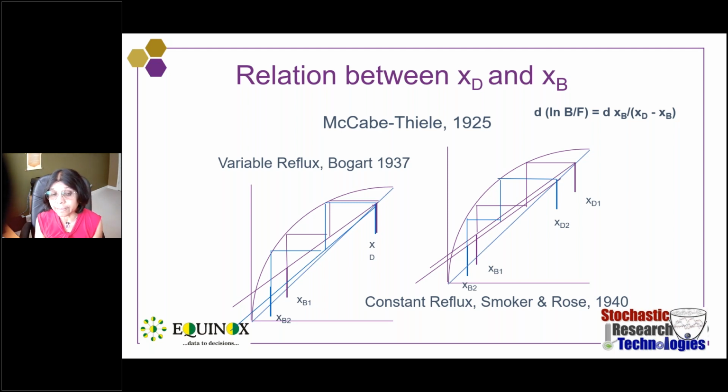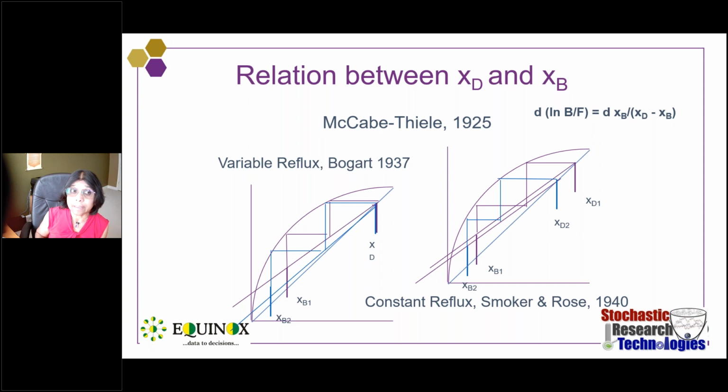In variable reflux, XT is constant, so you can take the value of XT and draw a different reflux line. As reflux is increasing, you can integrate the Rayleigh equation. So that was the theoretical analysis of modeling variable reflux: use the Rayleigh equation and the McCabe-Thiele diagram. Constant reflux analysis came in 1940, similar to the variable reflux analysis of Bogart. He said, I will use the McCabe-Thiele diagram, but instead of keeping XT constant, I will be decreasing XT as time goes and integrate the Rayleigh equation. So that was the constant reflux analysis in 1940 for binary distillation.